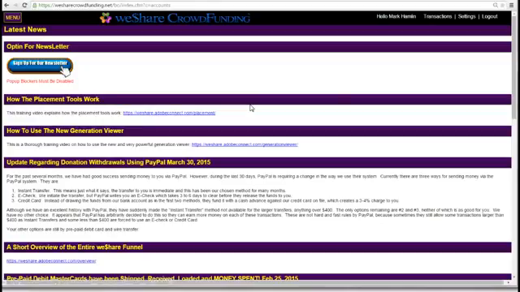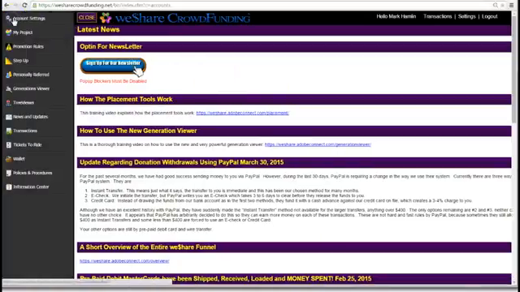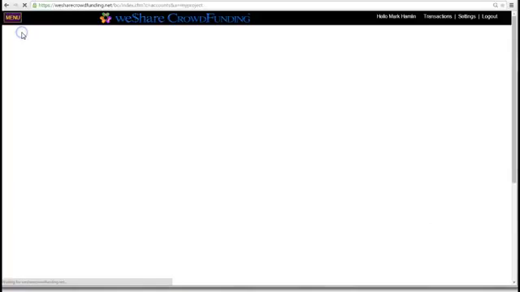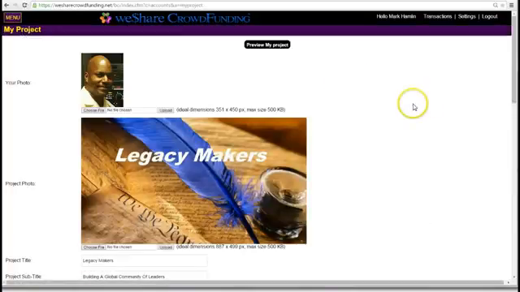I'm going to log in here, and when I get to the back office, this is your latest news, some updates, etc. I'm going to click on the menu here, and then I have a drop down, and the first thing I'm going to go to is my project. This is where you're going to create your project. You're uploading a photograph. If you don't have a photograph of yourself, you can take one with your phone and email it to yourself, save it on your computer, and then pull it up by clicking on files here, because this goes to your computer files where all your pictures, downloads, and images are.